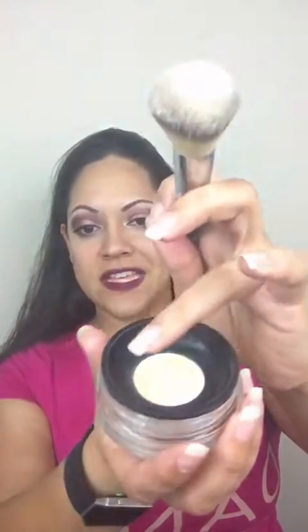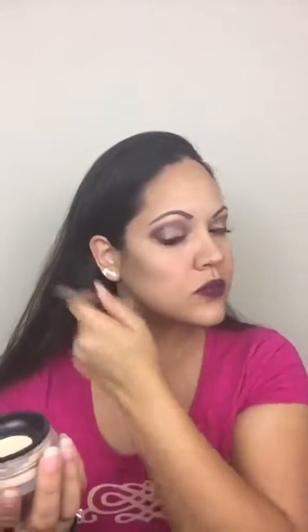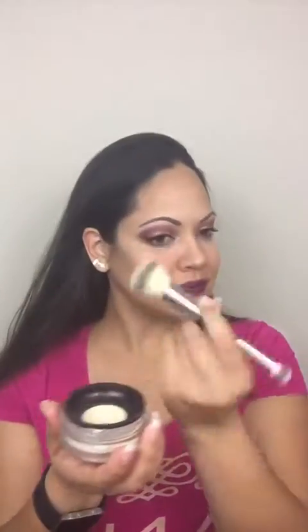Again, I love that it has this little mesh right here to control how much product. And look how much comes on already, so you want to make sure you dab it out. I can already tell I'm going to love this brush. And just blot it on. And again, this is your setting powder, so this is going to set your makeup all day long.